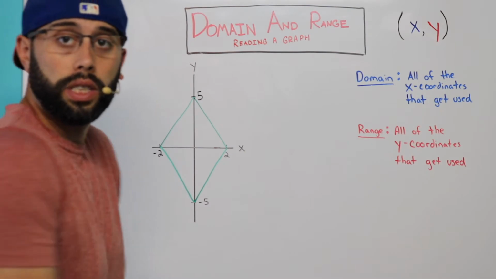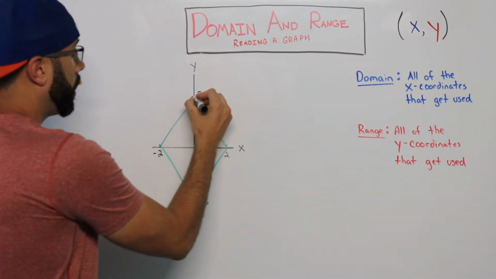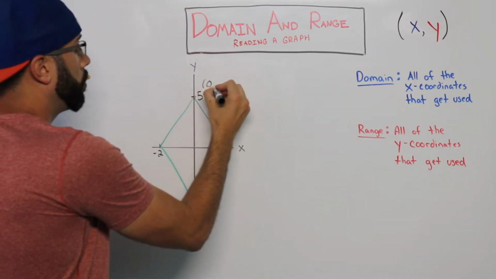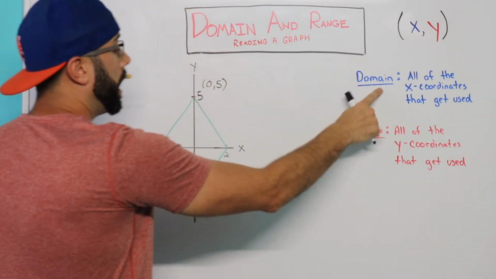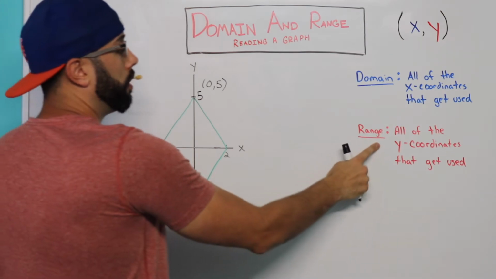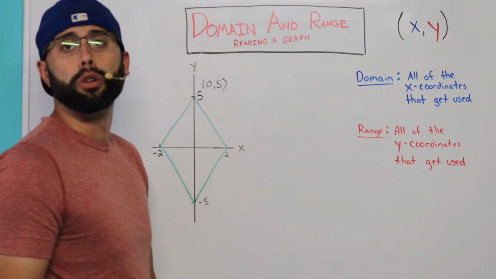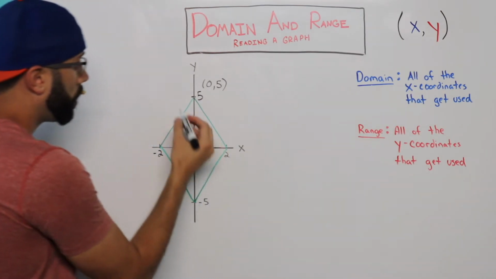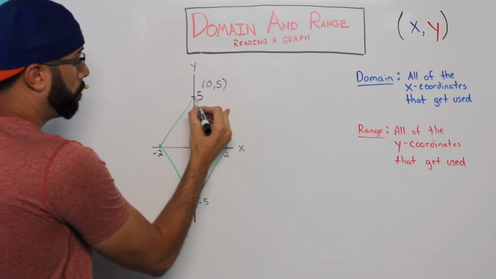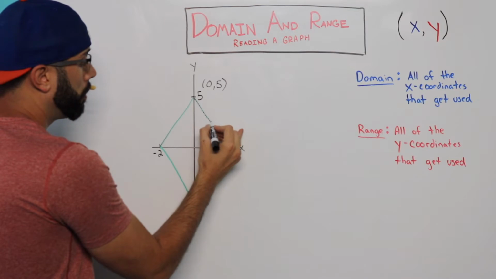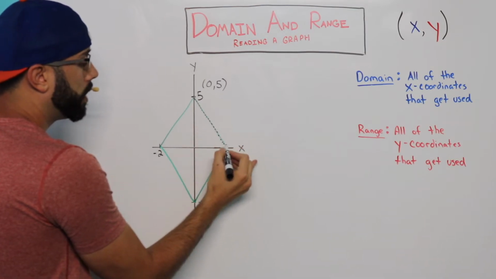All right, well, let's make sense of this right here. If I look at this point, that point is (0, 5). We know 0 is a part of our domain and 5 is a part of our range. But I'm just going to talk about the domain for a second. If I start at 0, I'm getting a little bigger, a little bigger, bigger, bigger, all the way until I get to 2.